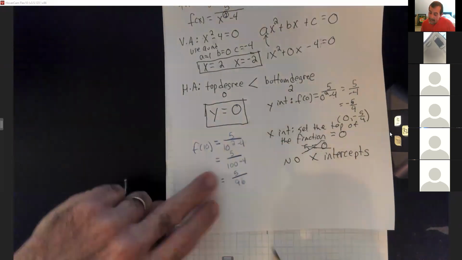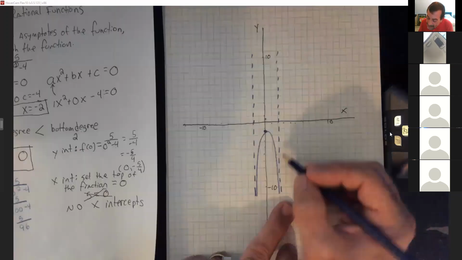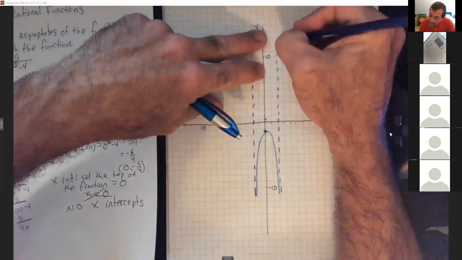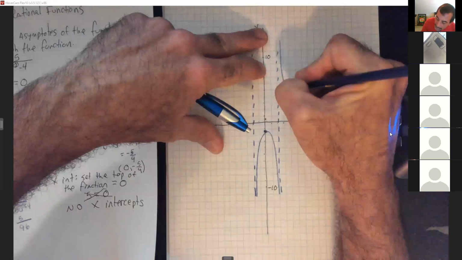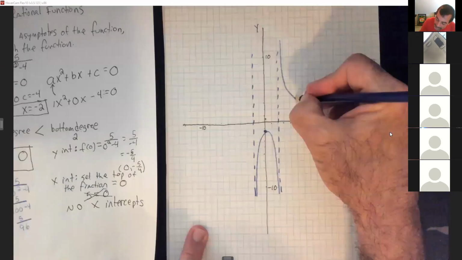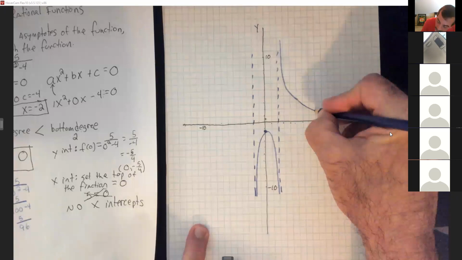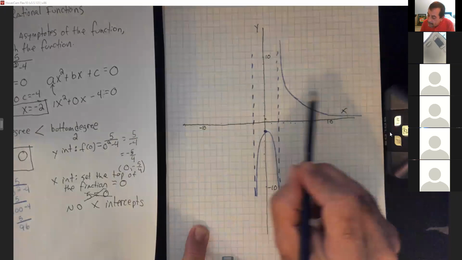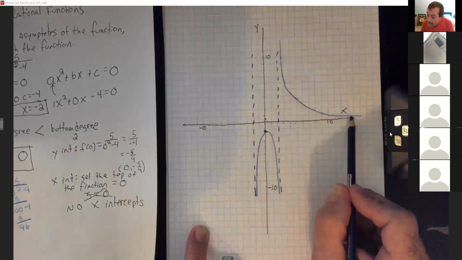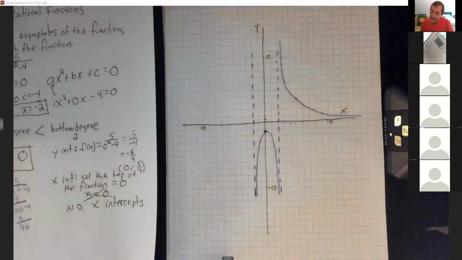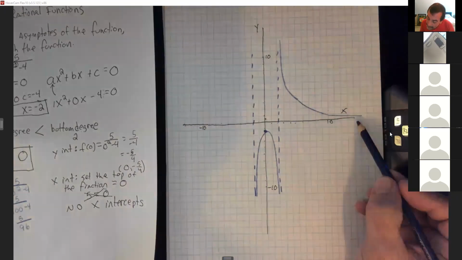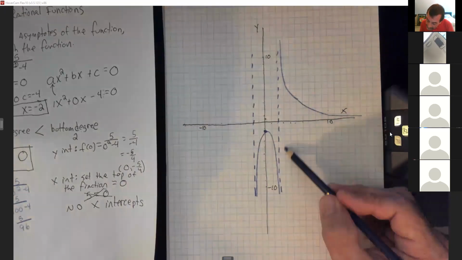So since it's positive, that means on this side, since this line's coming down here, it's got to be up on this positive side. So it's going to come down. So notice it's sort of opposite of this one. And then it's going to try to get to the 0 over time. So that's where that horizontal asymptote's coming in. It's going to try to get to 0, but remember, it never can get there. All right, now if that would have been a negative 5 over 96, my line would have come down here and would have headed down just like this one.